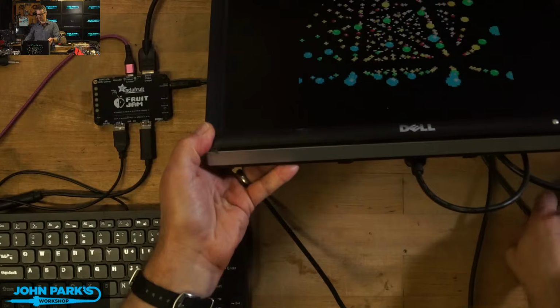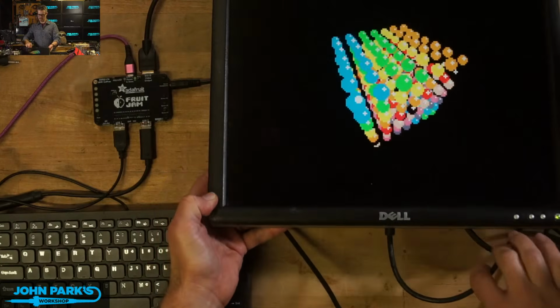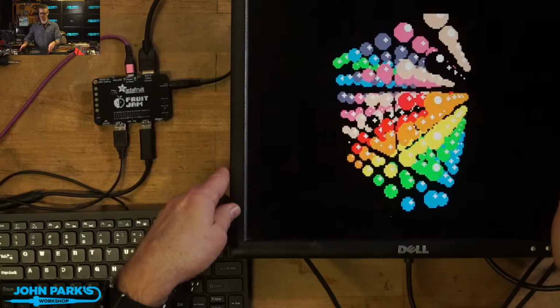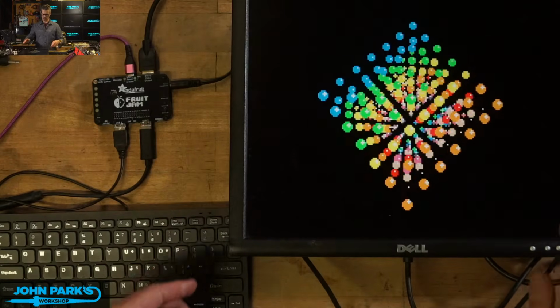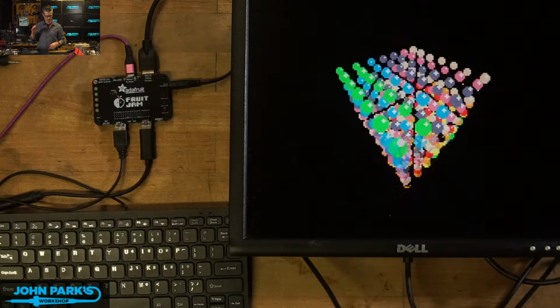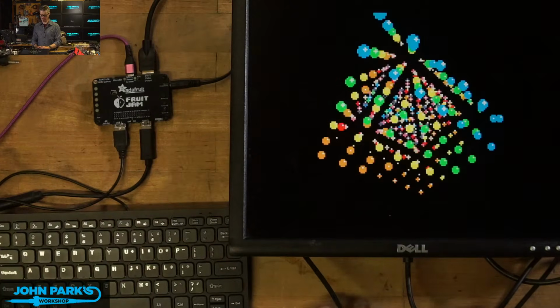So you don't have to worry about finding an HDMI input monitor, which is usually a little harder to find if you're looking at just thrift store stuff. So it's running great on that. And then, yeah, audio out of the DAC sounds great.